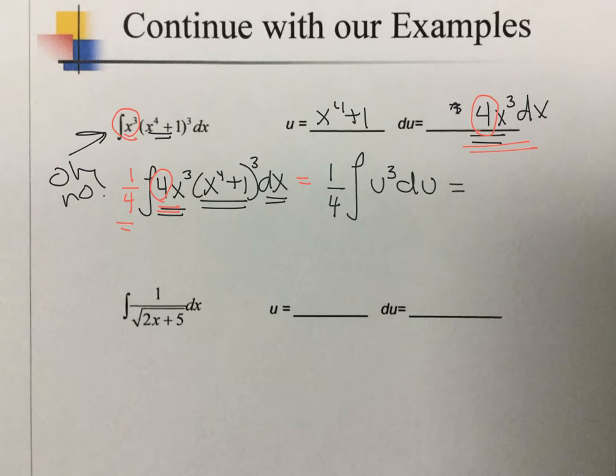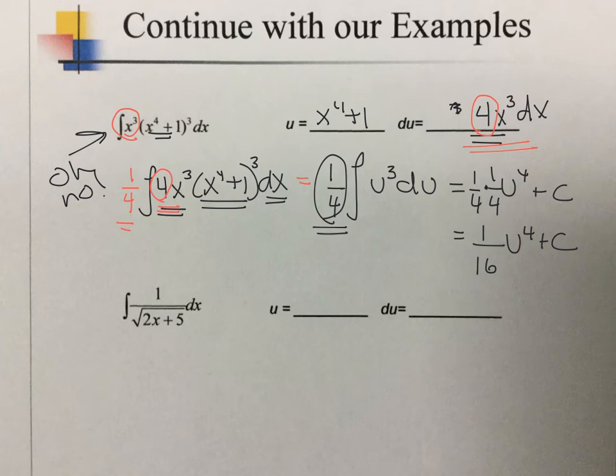So now when I integrate, okay, u to the 3rd will go up to u to the 4th. I'd have to add a 1/4 here. I also have this 1/4, so now I've got 1/4 times 1/4 plus c. So that's really equal to 1/16 u to the 4th plus c. Okay? Because when I have a number out front, I've got to remember to multiply it at the end. So the 1/4 u to the 4th, that's our integrating of u to the 3rd, and then I multiply those together and I get 1/16.